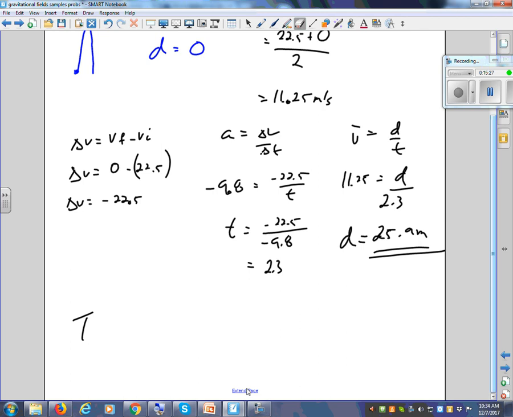So I'm going to say the total time is just going to be 2.3 plus 2.3, or if you prefer to multiply, 4.6 seconds. What if instead of catching it at arm height, I throw it up here, but let it hit the ground? Is the time up equal to the time down? How come? And it's going farther, right? Exactly.